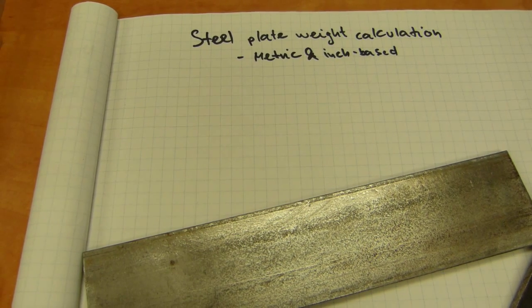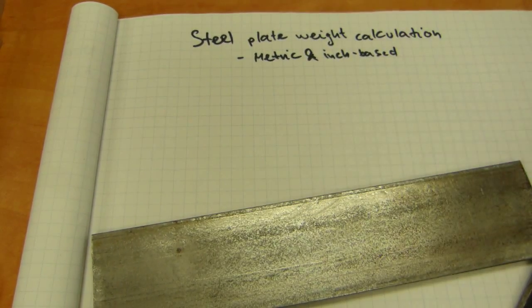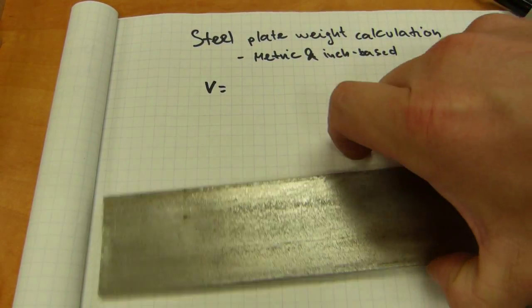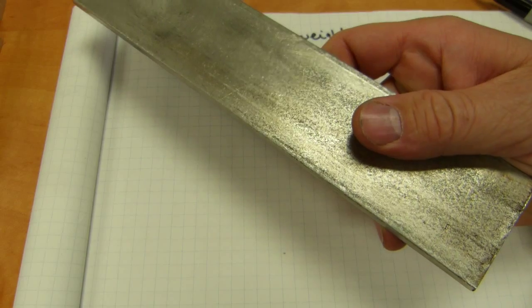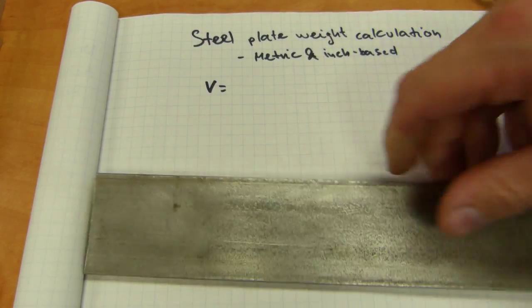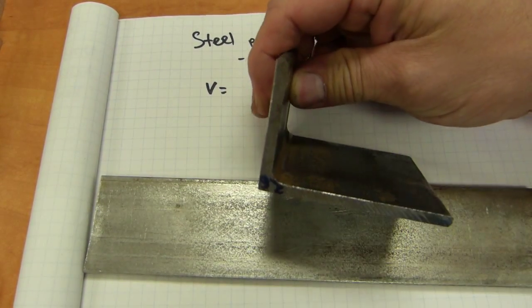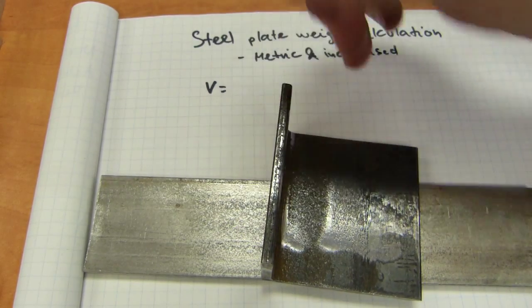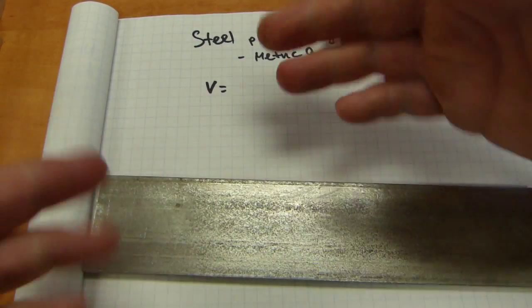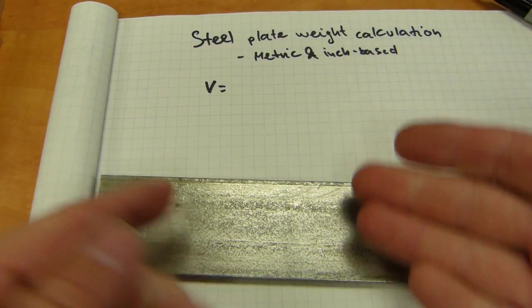The calculation is going to start with a concept that's familiar from elementary school: volume of a rectangular prism. Volume is calculated because any of these steel plates — this happens to be a piece of stainless steel — is what you have on your bench before you fabricate your components. With a little bit of imagination you can see how it was folded up. You start with flat material, lay out your bend lines, and then bend the components.